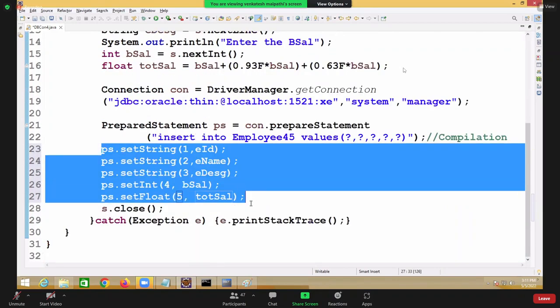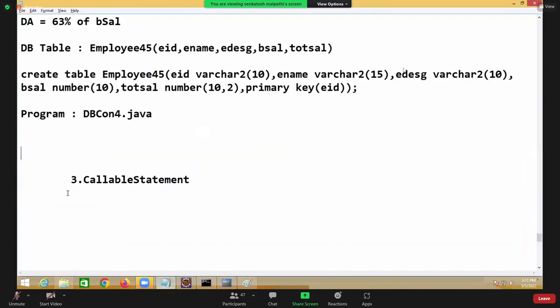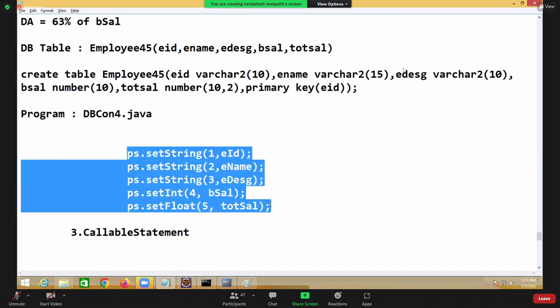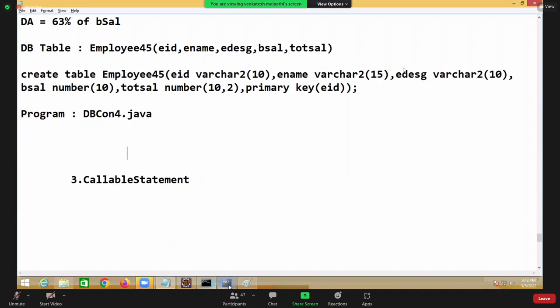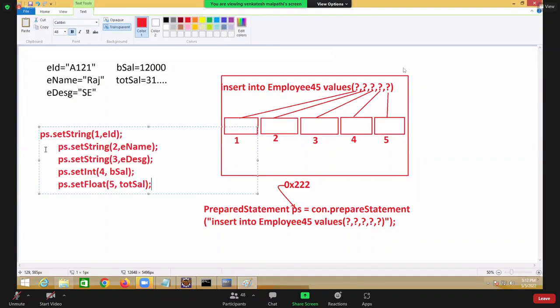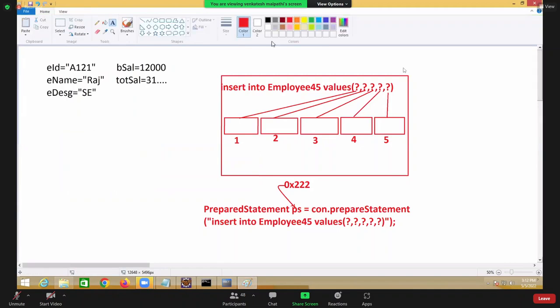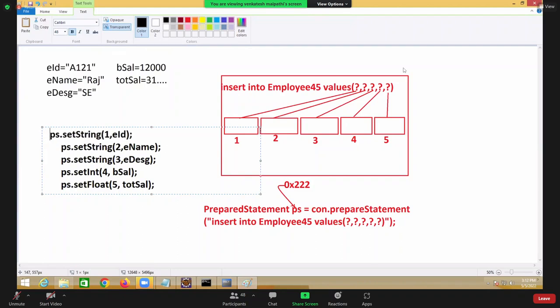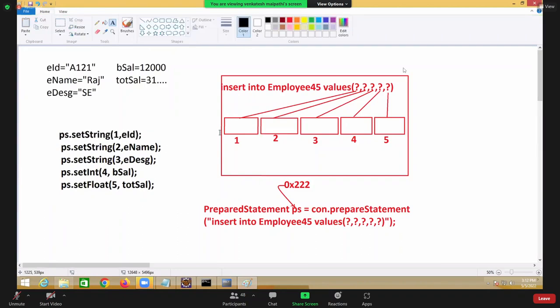Now see, I'm drawing the diagram for these 5 lines. ps means this one, and using this we are setting the data.